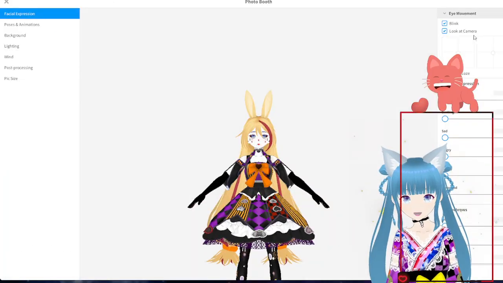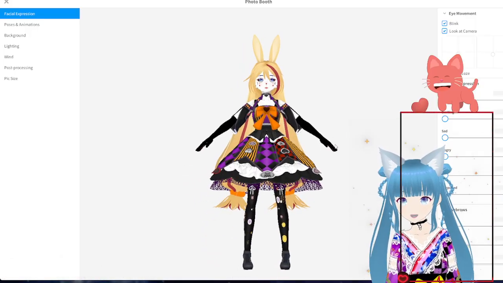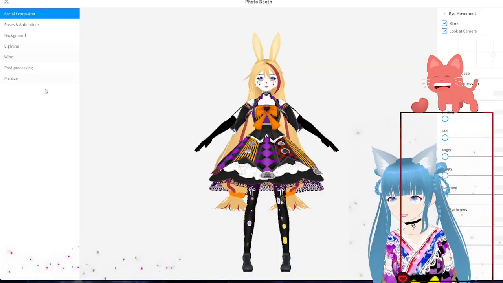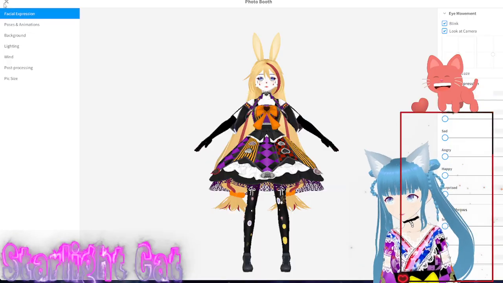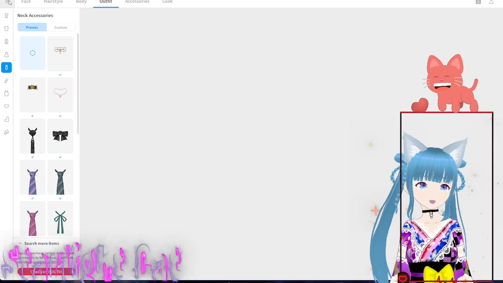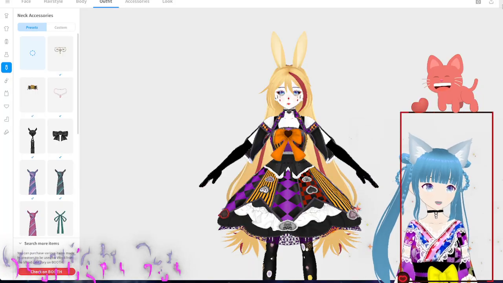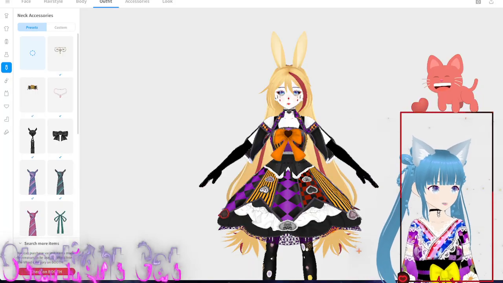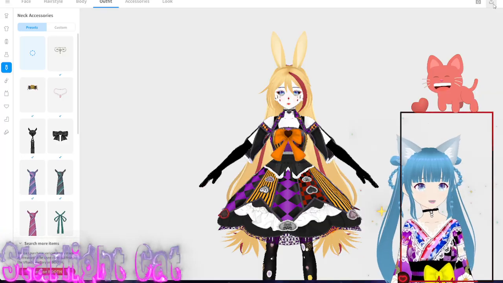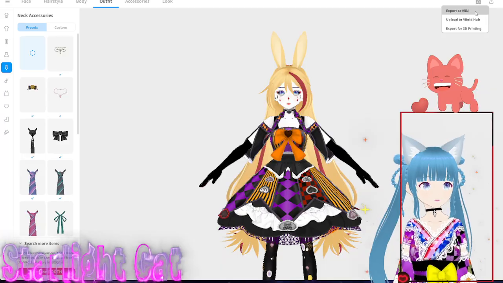And it moves very slowly. But yeah, we're now in the photo portion where you can make them change how they look, change the background, and all of that. So you can take promotional photos to use as your icon. Like, if you go to my YouTube channel, you'll see that I have a promotional photo of my model here, Starry, in, I think, her blue idol outfit.